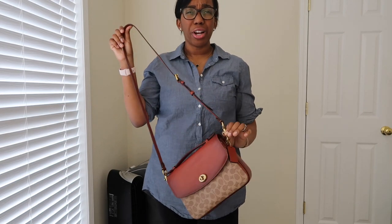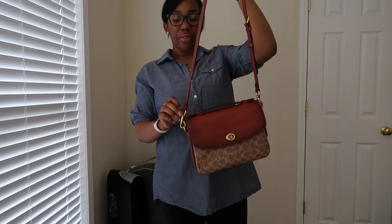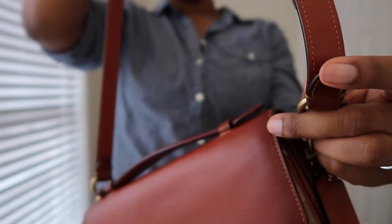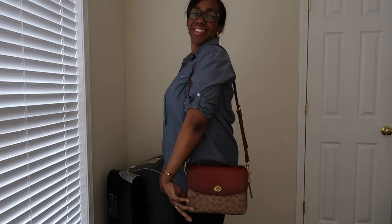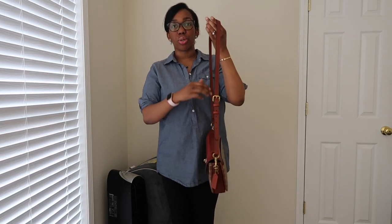One thing to mention: with the Cassie, this little buckle here sometimes comes unattached from the purse — not entirely sure why. Maybe you guys can help me figure that out in the comments. One detail I forgot to mention: on the Cassie strap there's a pretty fold-over detail that's very nice. For reference, I'm 5'5". The Cassie comes to my hips and sits slightly below when on the second-to-last strap hole to keep it as short as possible. As a crossbody, it lays very well on the hip.